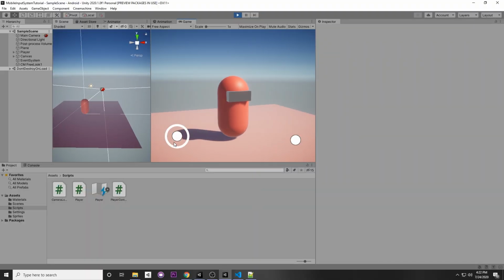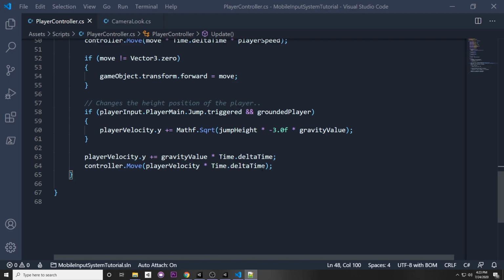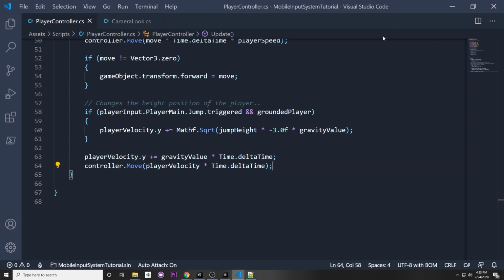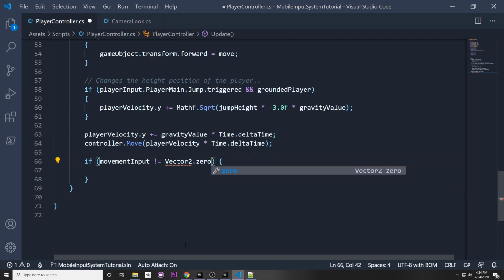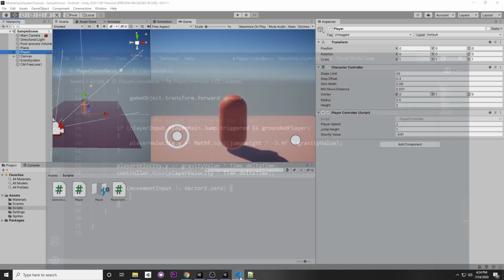So let's move around the player, and then when we start to move, the player starts rotating in that direction. And we actually want to have the player rotation match the camera rotation when we start to move. And that's pretty simple. So we can say if movement input does not equal vector2.0. So if we're moving, and let's do this at the end of everything else, then we rotate our player. The issue is if we rotate the main player, it will cause the camera to rotate along with it since it has the look at property of our player.